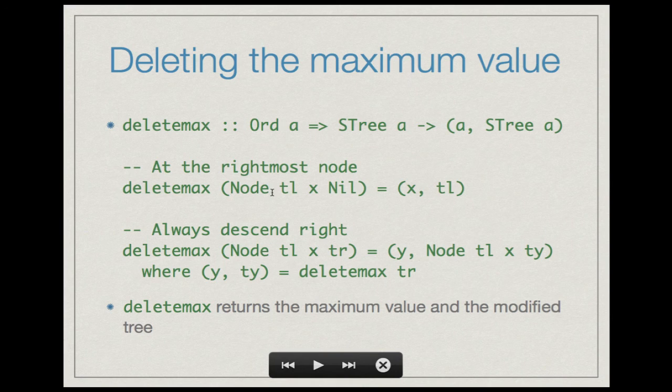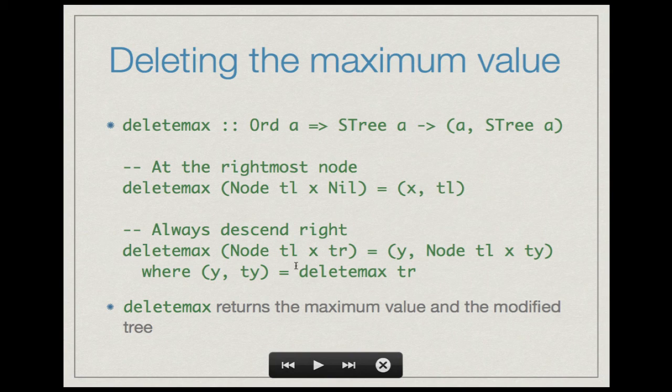Delete max of node TL x nil is the first case. This is the case where we are already at the rightmost node. Then we know that x is the maximum value, so we return x, and we have to return the modified tree after deleting x. In this case, x is the root, we have deleted x, and there is nothing to do, so TL is the tree that you get after deleting x.